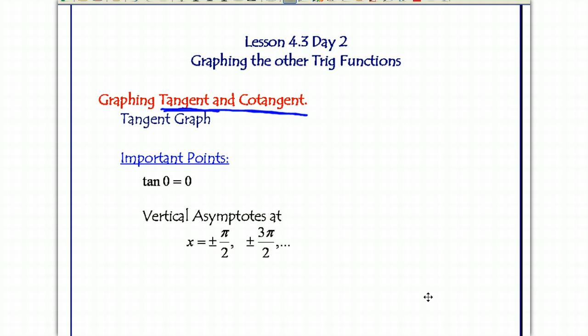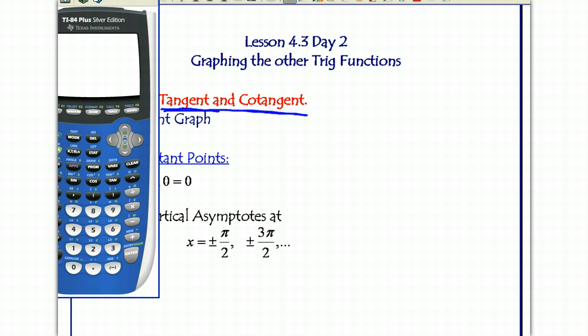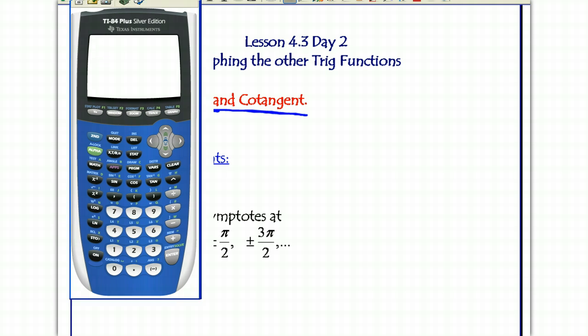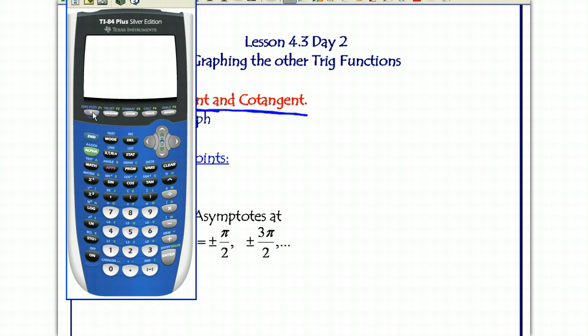And so to start with the tangent, we're just going to give you the graph and see what it looks like. So you can pull out your calculator, and let's just see what a tangent graph looks like. So we'll go to y equals, clear these things out, and we'll go tangent of x. Check your mode, make sure you're in radians. We're always in radians. And for a window, zoom trig is always kind of a nice window, so zoom 7 or zoom trig. And here's our tangent graph.